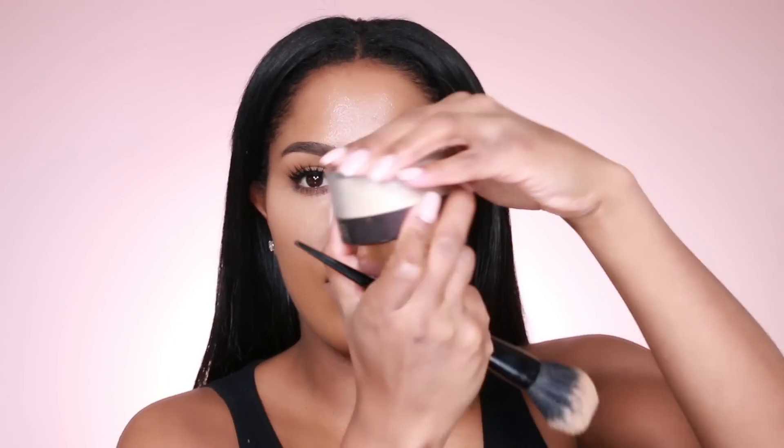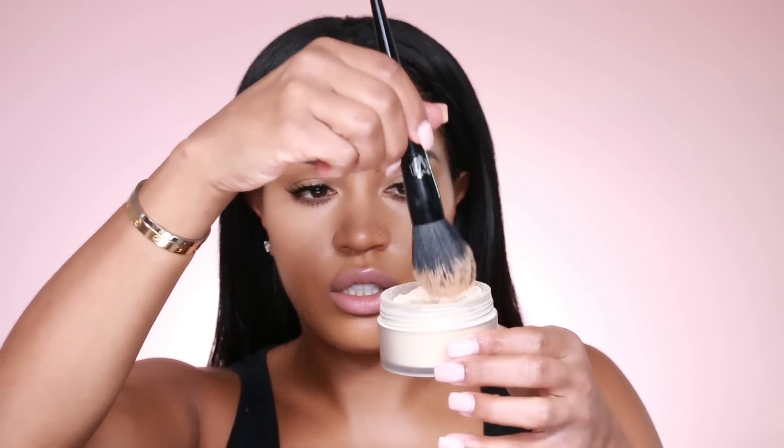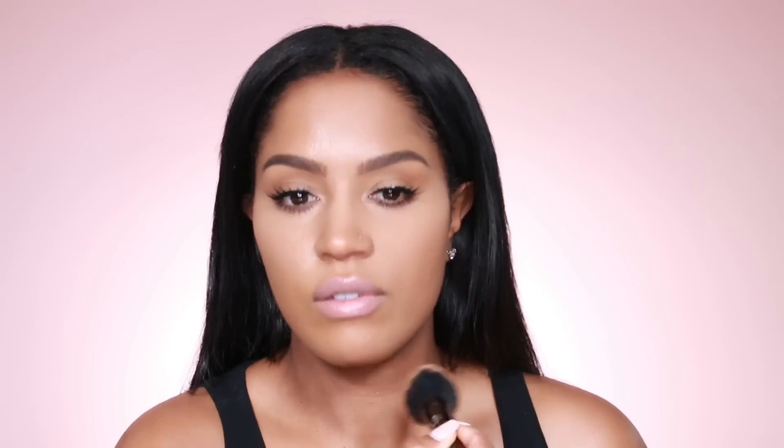So with the translucent powder I always shake it a little bit and then flip it upside down. Some powder definitely fell — don't do that — but you can see there's powder here. So I just dip my powder brush into the powder; this is the Kat Von D number 20 brush. And then I tap off the excess, as much as you can, into the cap. I don't want it to look white. I'm just gonna dust it and press it on this side. Under my eyes I always like to kind of press and pack the powder in, especially with a translucent powder because it's not going to show that much color. Press and pack — actually that's not too shabby. That looks pretty good. So this is the translucent, you guys. You can see one half of my face is nice and matte, the other half is shiny.